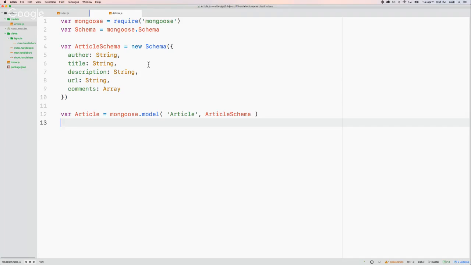If you think of an Excel document, the whole document is going to be our HackerWall database. Within that, we're going to have a sheet called article. That's going to have columns for our author, title, description, URL, comments, created at, updated at, and ID. Those are some that Mongoose gives us for free. And then the title of that sheet down at the bottom left is going to be article, because that's what we're referring to it as here.